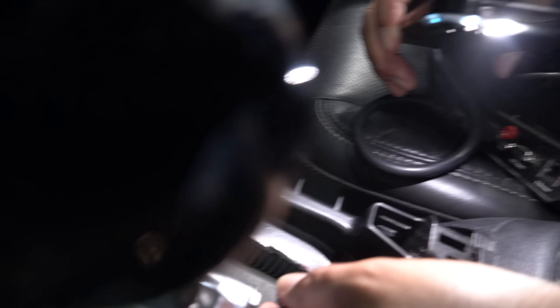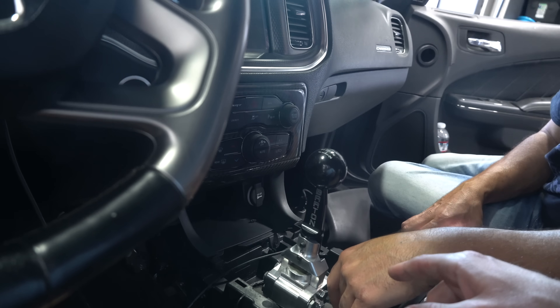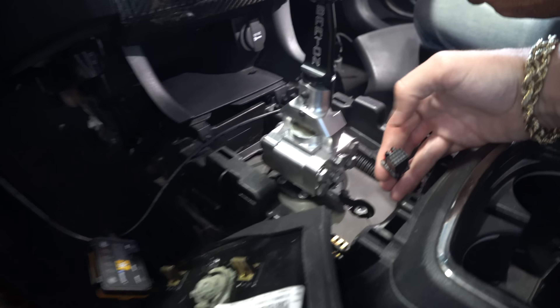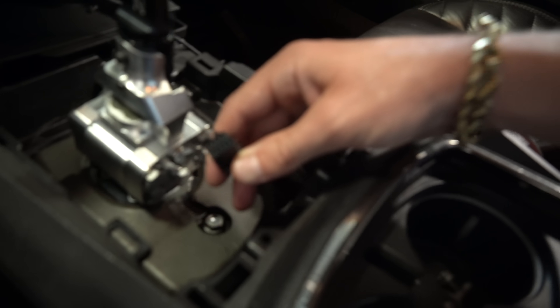We're going to try that — we're trying to find the plug right now. I brought the manual Challenger BCM in case we need to try that. The pins aren't going to be in the right place, so what we're thinking of doing is plugging this into a Chrysler 300 shifter instead of the Charger shifter, because it's a dial rather than a big knob. We ran into another issue — this plug does not plug directly into the Chrysler 300 shifter.